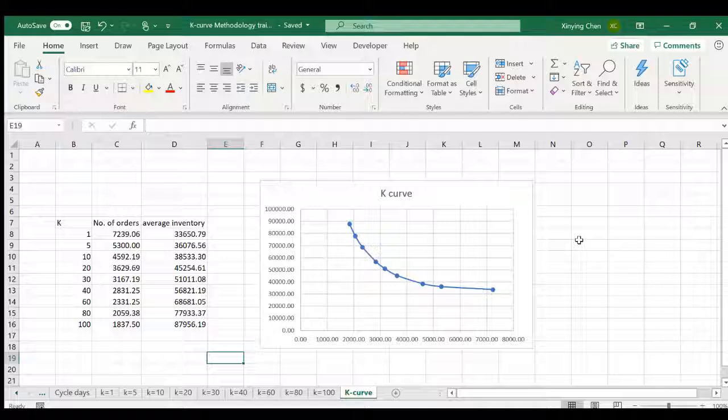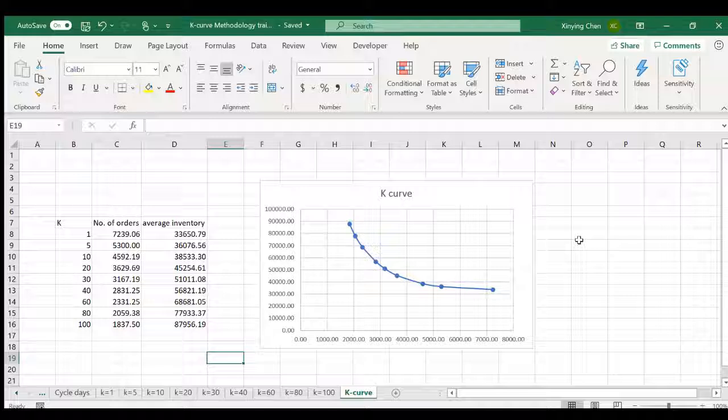We take both methods' good parts and take away the bad parts. This Excel just shows how the K-curve methodology has been successfully applied as a business management tool, and it can be used to determine an optimal parameter setting for individual items.